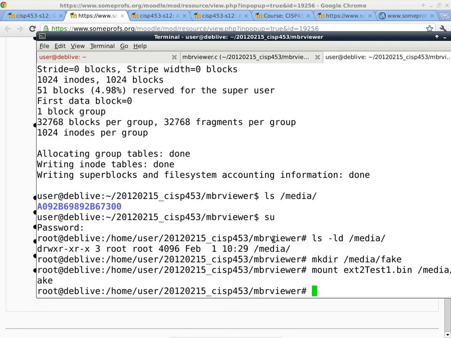Now, when I just tried that on mine, it said that it's not a block device. Was it successful? I don't think it was successful. It says mount, and then it gives me my full path name is not a block device. Maybe try -o loop? So you might need to take the scenic route, because the scenic route exactly does that, which is to set up a loopback device.